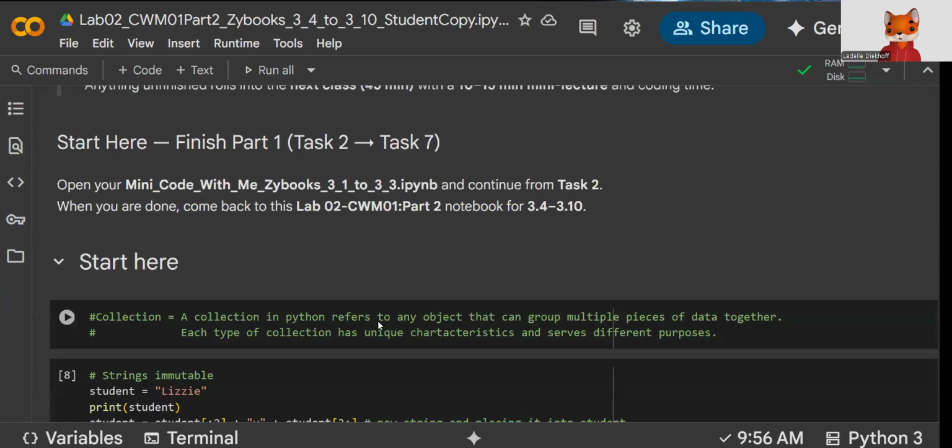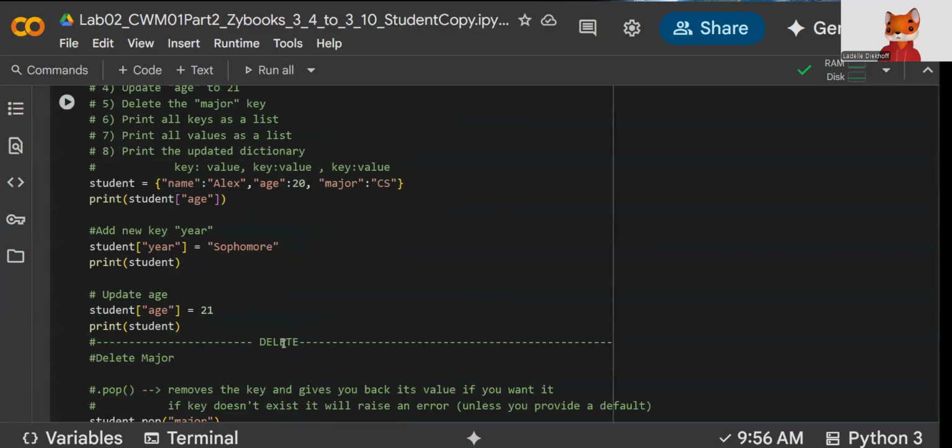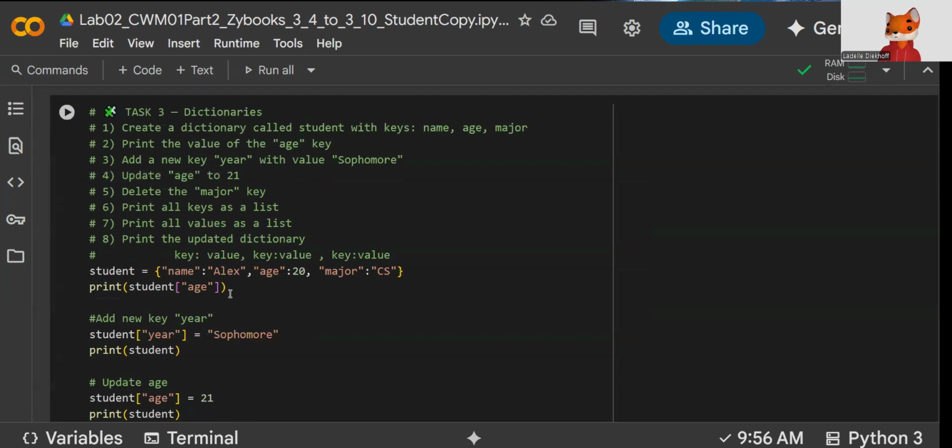So please study lists, tuples, sets, and dictionaries, and just test it out. The best way to learn code is to try it out yourself and code it yourself. So after you've submitted this, try out whatever you'd like to try out.